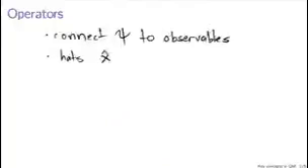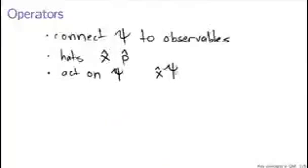The next key concept in quantum mechanics is that of an operator. Now, operators are what connect psi to observable quantities. That is one thing operators can do. Just a bit of notation, usually we use hats for operators. For instance, x hat or p hat are operators that you'll encounter shortly. Operators act on psi. So if you want to apply, for instance, the x hat operator to psi, you would write x hat psi. As it appears on the left of psi, the assumption is that x hat acts on psi. If I write psi x hat, that doesn't necessarily mean that x hat acts on psi. You assume operators act on whatever lies to the right. Likewise, of course, p hat psi.